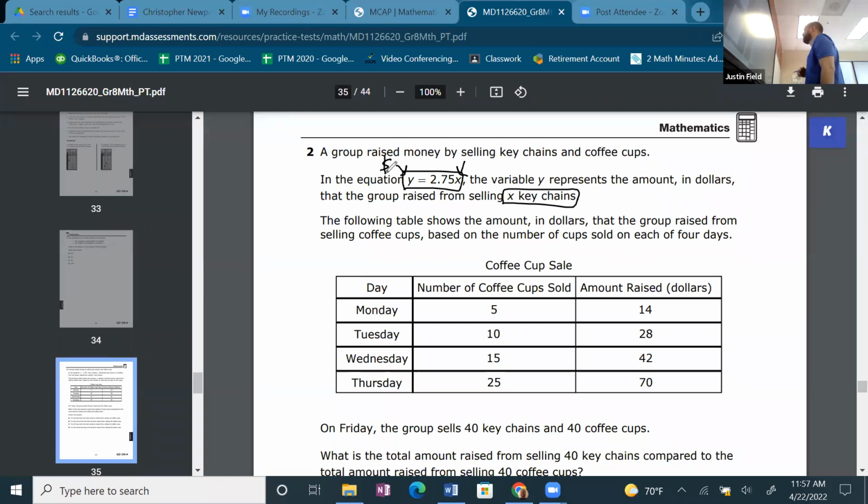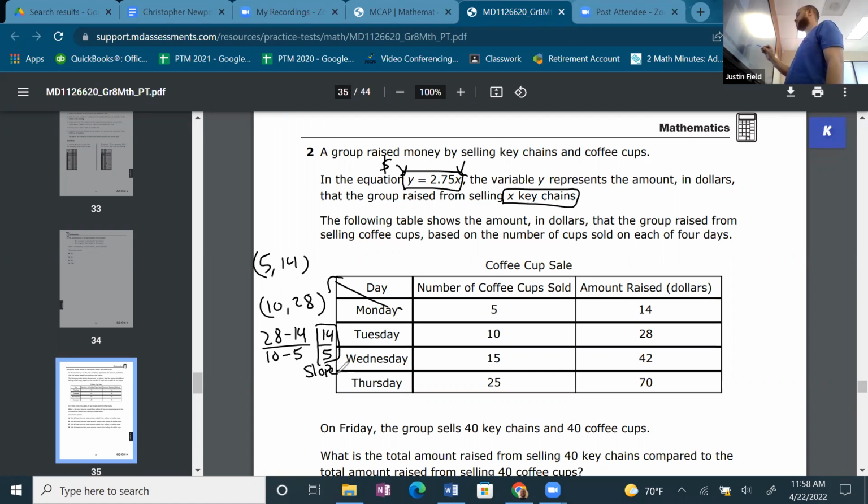So what I would like to do is take this table and create an equation so that I can use that. And it won't take me too long because I just have 2 points. I'm going to take 2 points here. And I'm going to find the slope and I'm going to find the y-intercept. And I feel like I can do that pretty quick. So 5, 14, 10, 28. So find the slope. We're going to do 28 minus 14 over 10 minus 5, which is 14 over 5. That's my slope.